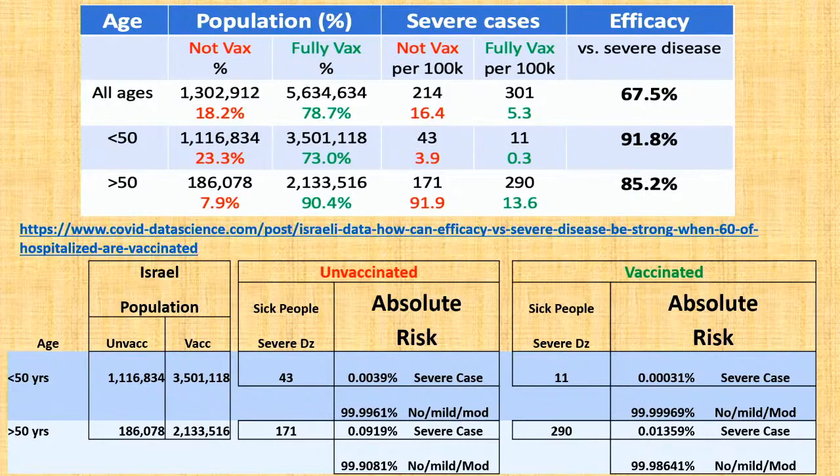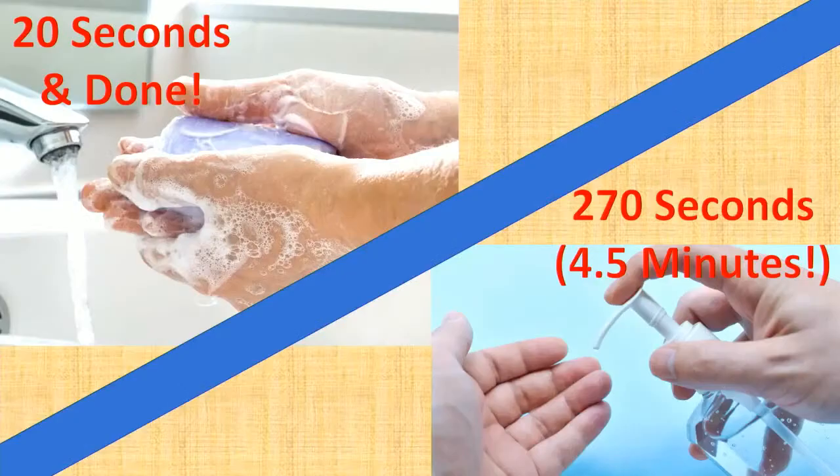The vast majority of this number is going to be people who don't get the disease because its prevalence is still low overall in the world, okay? That's not to say that it's not a big deal. Huge take-home message here: wash your hands, wash your hands, wash your hands. Don't touch your face, okay? That's how this is transmitted.